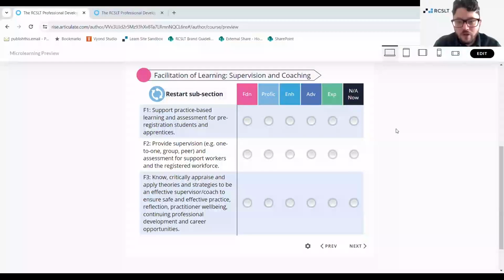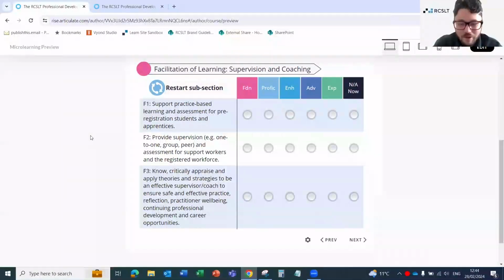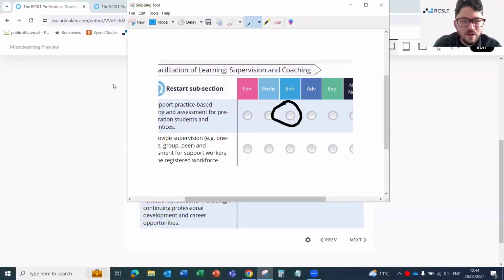It also lets you... Sorry, Mark, we can't see your tools. Right, I can't. What can't you see? We can just see the facilitation of learning, but we can't see what you've been doing. Oh no! Oh, I know, hold on. Sorry. That's okay. Let me screen share again, and I'll do my whole screen. That way, you should be able to see it all.